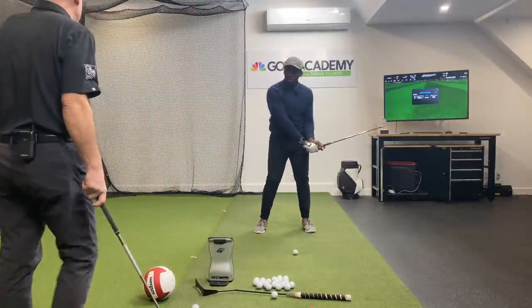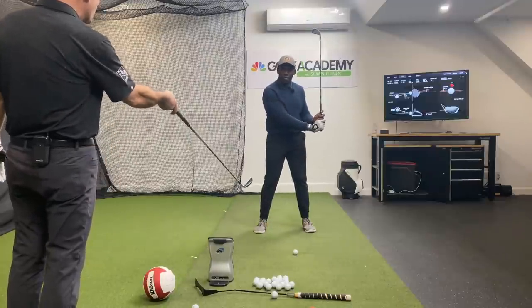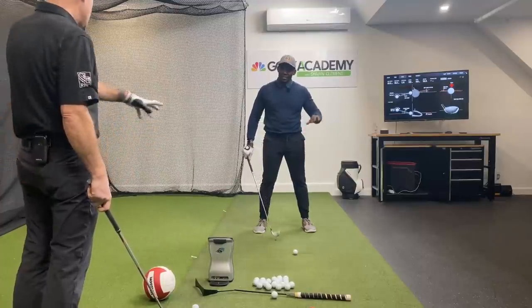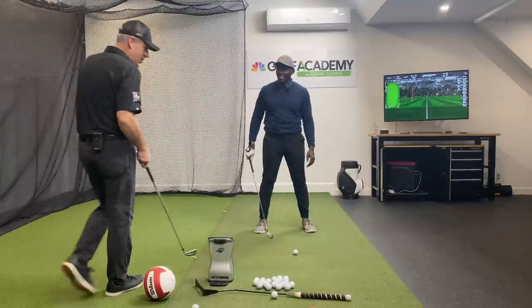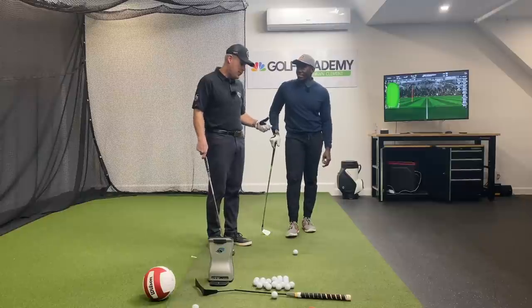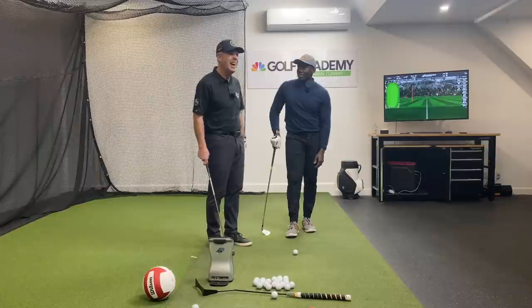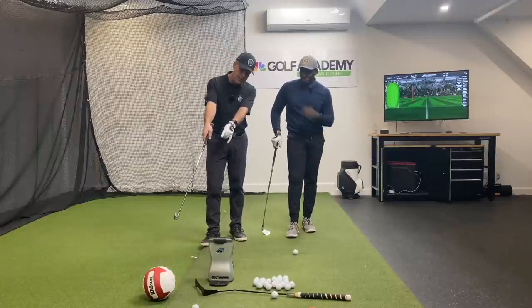Were you getting ready to squeeze the ball into your picture? Or were you down here focused on the impact zone? You got mesmerized by the impact zone. This is what we don't want — I threw all your attention down there and you went at it hook, line and sinker. I forgot about finishing over there. So we want to do the same thing as the volleyball.